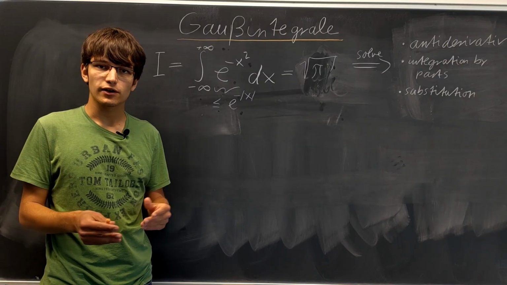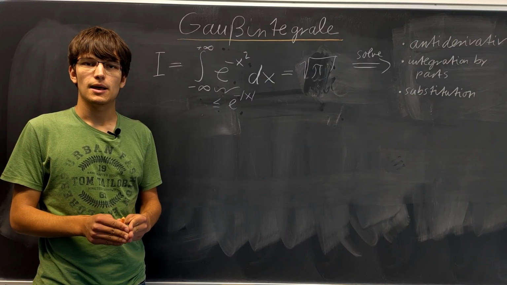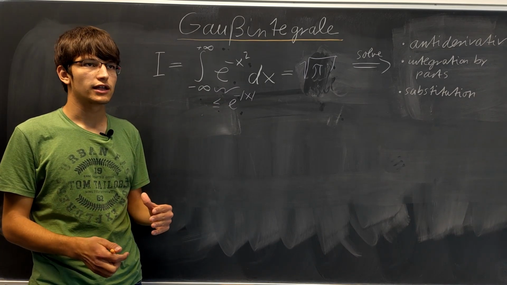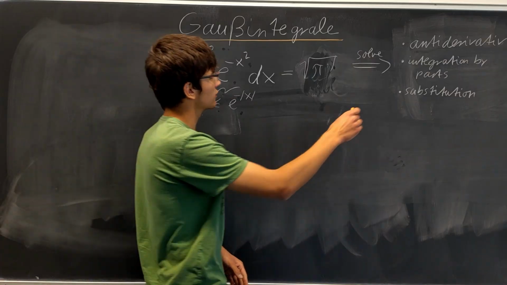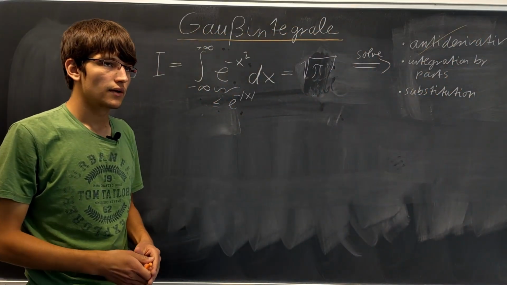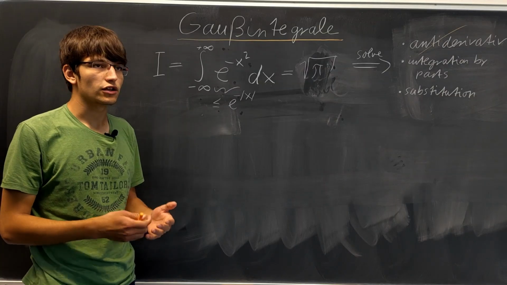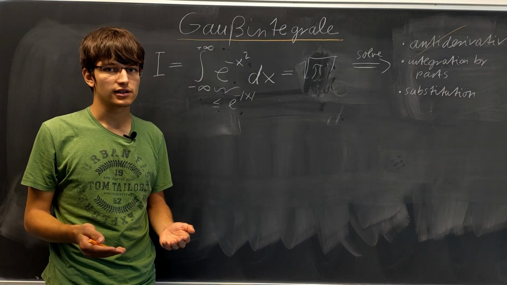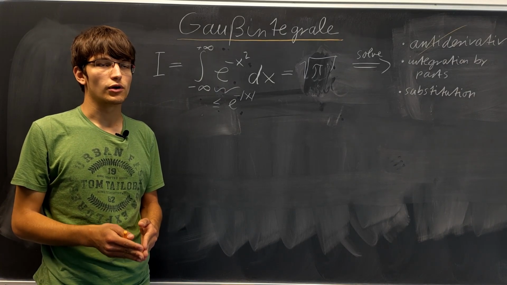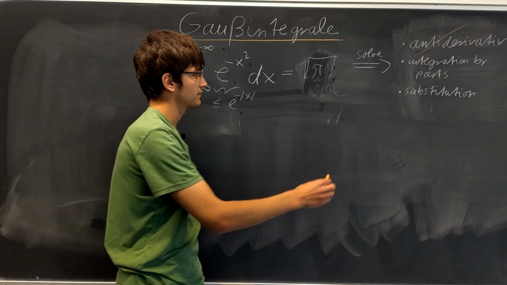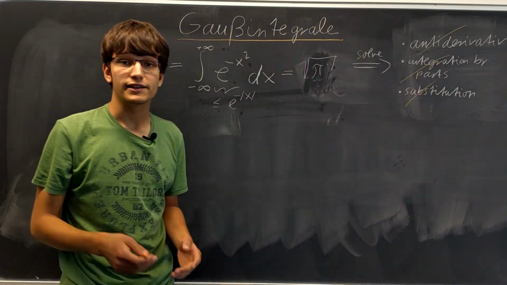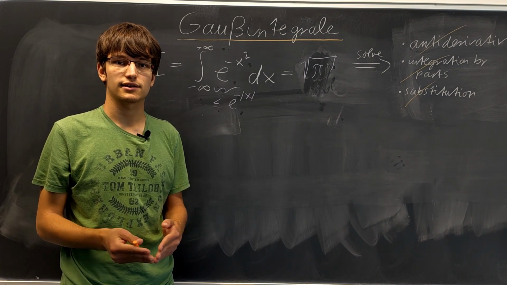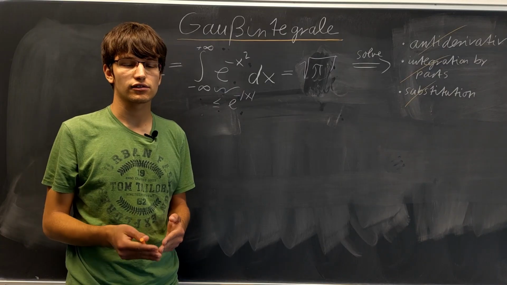When we want to solve an integral, we normally try to find the antiderivative. But in this case, it is not possible because our function is very difficult and we do not manage to find an antiderivative. Normally, if we cannot find the antiderivative directly, we use common methods like integration by parts or substitution. But in this case, we also don't find a solution with these techniques. I dare you to try, but I can guarantee you will not find a solution with these techniques. We need more advanced techniques to solve this integral.